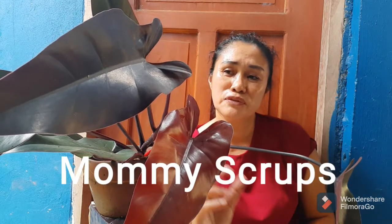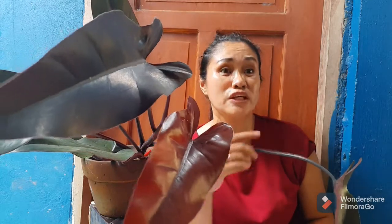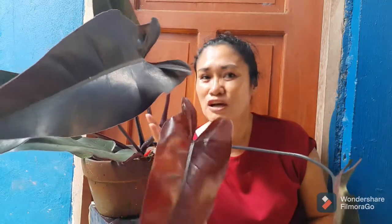So what makes it beautiful? It is because of this kind of plant, which I really like. It is because of the unique coloration of its foliage.